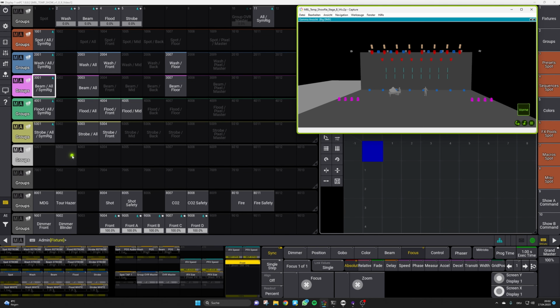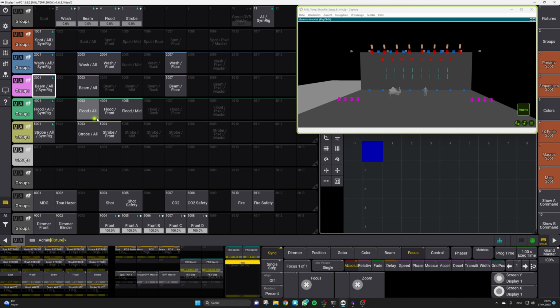So let us move on to our flood group. As you know from the patch, we are here including our nicely placed pixel tubes in the background of the stage. And to get everything up and running here, it is important that you store only the masters of those fixtures in this group called Flood Pixel Master, and only the subfixtures, so the single pixels in this group called Simbrick. So let's just do this.